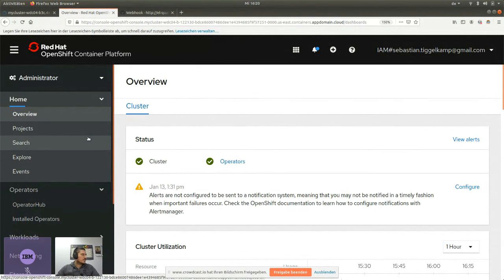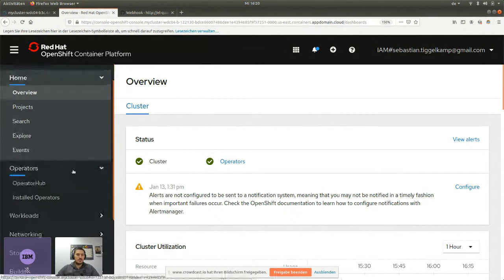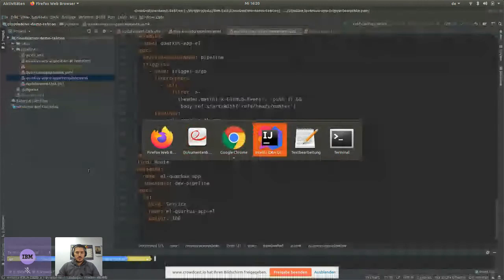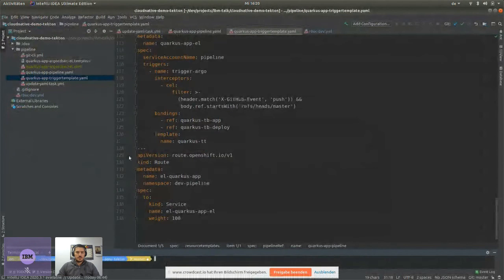I applied some secrets that we need, for example, the Git secret, so that our pipeline can access our Git repository, and also the secrets for our Docker registry. But apart from that, I've not done anything yet. So we will do everything we need to do from scratch now. But first of all, let's have a look at what we will actually do with Tekton and how our Tekton files look like.